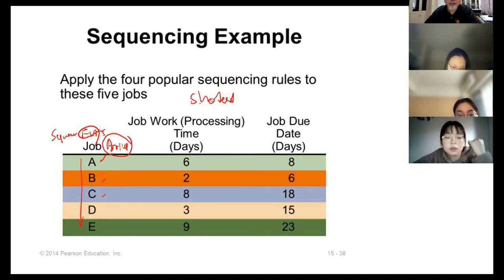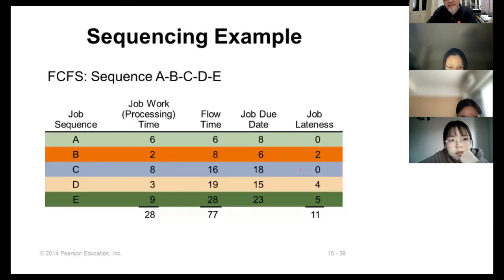Of course, the due date is still the same. The due date doesn't change. So the job is going to be done in 2 days, and I still have 6 days waiting for the job to be sent to the customer. Understand?